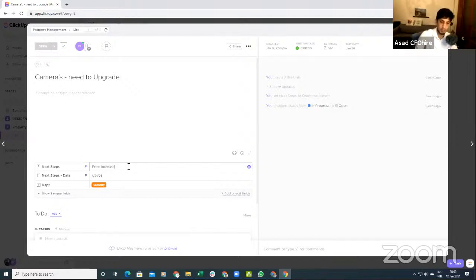Just to give an example, this normally happens in real life. Price increased and it's out of budget. So the budget was 45,000 Rand, and now the new price, because it's a new year, and someone is late on the order, is now 56,000 Rand. So it's 11,000 over budget.